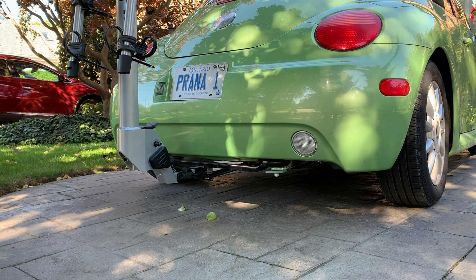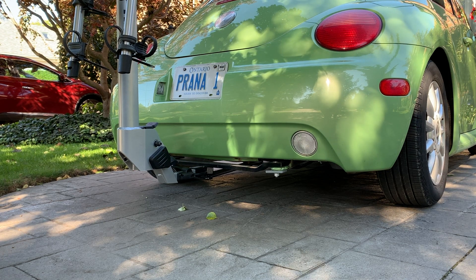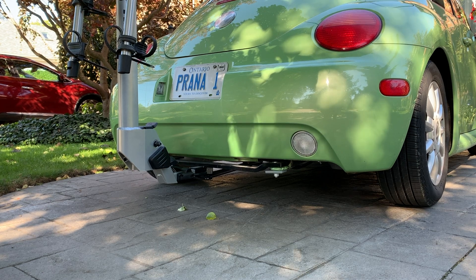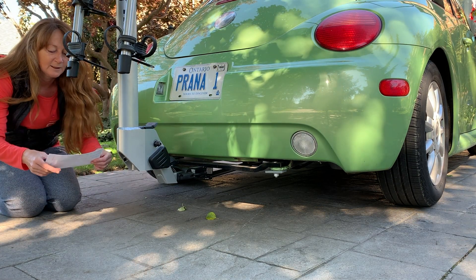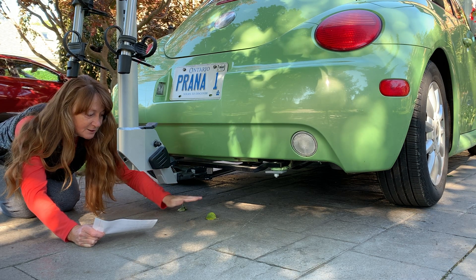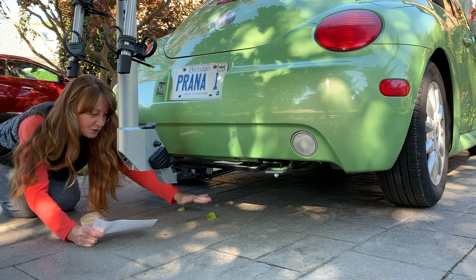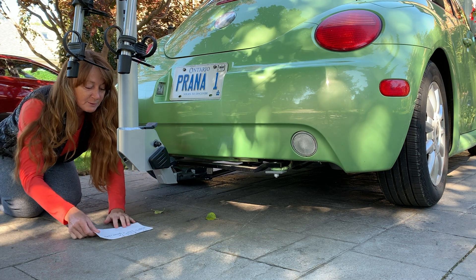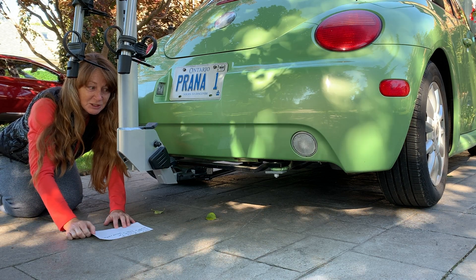I chose this bike rack because it has enough distance between the bumper and the rack so that I have no issues about hitting the hatch with the rack, and I will open that up so you can see the amount of space you've got. So before I put the hitch on, the lowest point from the car to the ground was nine inches, and since I've put the hitch on, the lowest point from the hitch to the ground is only five and three-quarter inches. So it's pretty tight but it works well. The other measurement I took was from the bumper to the rack, the closest point on the rack, and that is seven inches, and that is plenty of room.